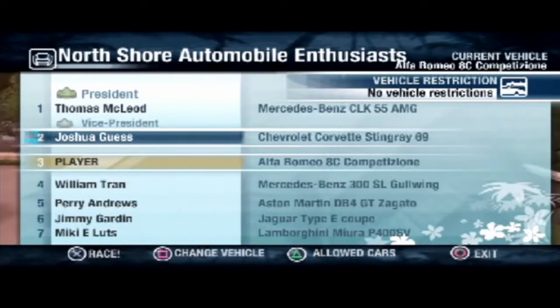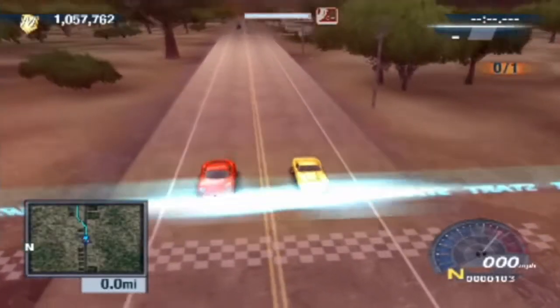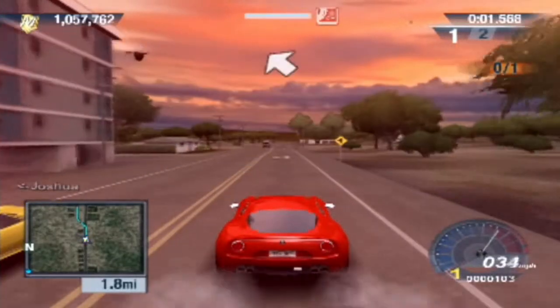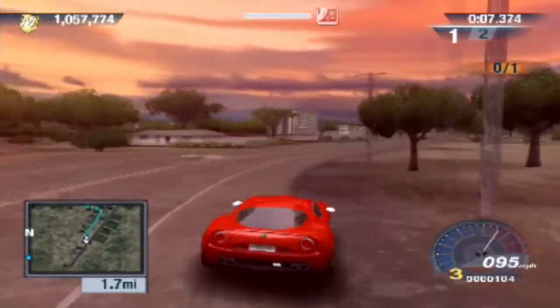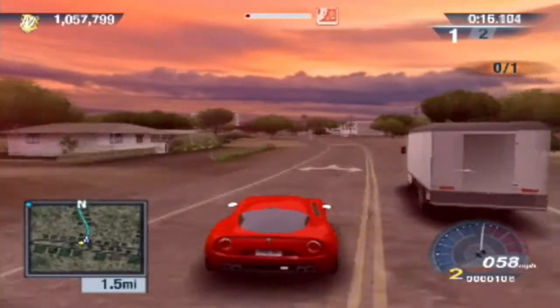Next up, Chevrolet Corvette Stingray 69, haha. And we are going to be doing this race for Vice President. If we win this race, we will become the Vice President of this club, the North Shore Club. Awesome. Alright. Oh no, what was that? Corvette trying to do a pit maneuver on me. Turn left. Awesome.